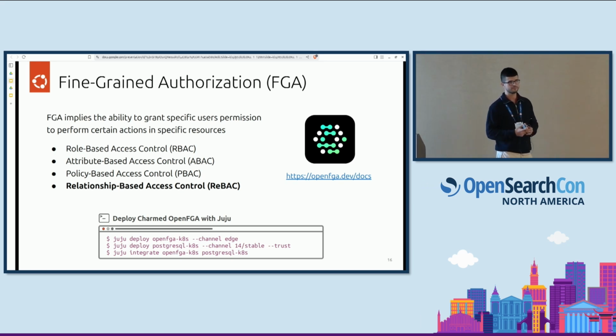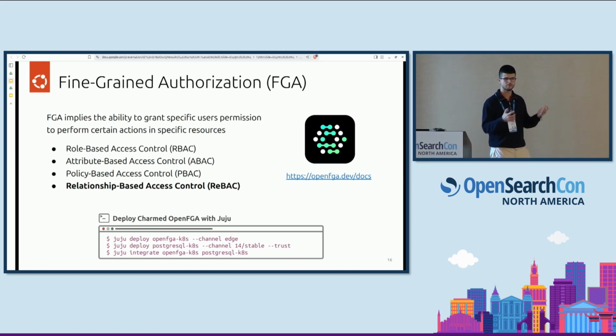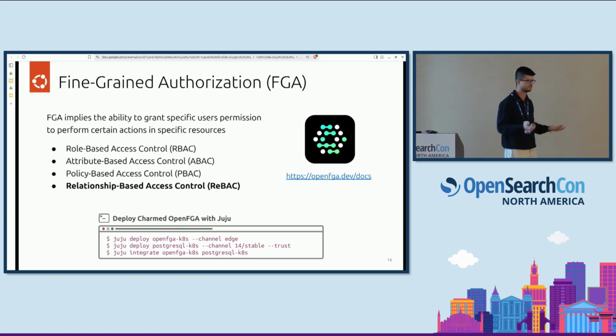The idea was to build something based purely on open source solutions, and then we decided to explore an external fine-grained authorization tool. This is OpenFGA. It's part of the Cloud Native Foundation ecosystem, and it allows me to build a performant, low latency system to assert against authorizations and figure out a way to create a store of permissions based on relation-based access controls. It's also possible to deploy it with Juju.